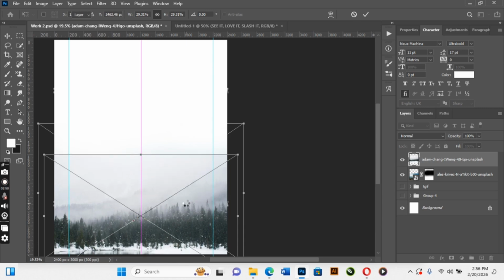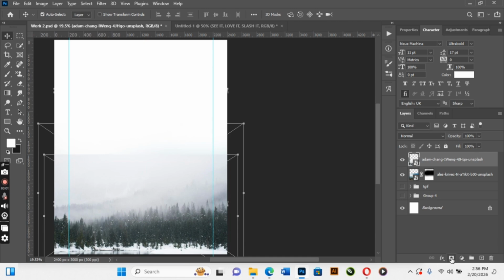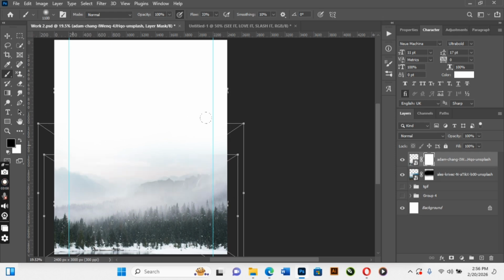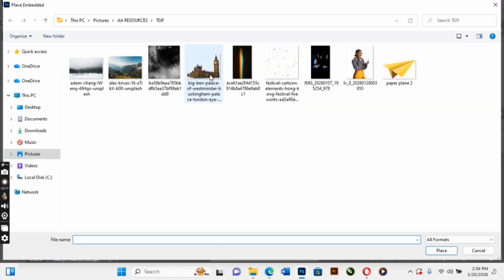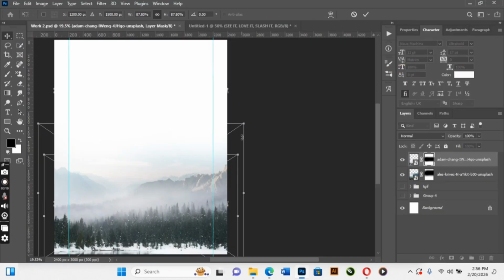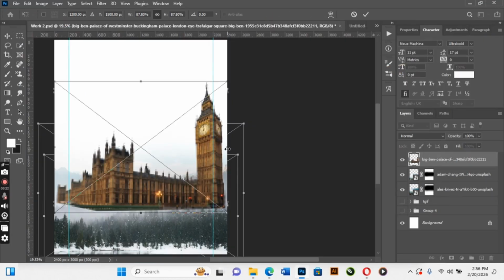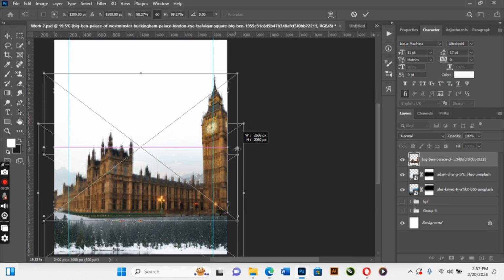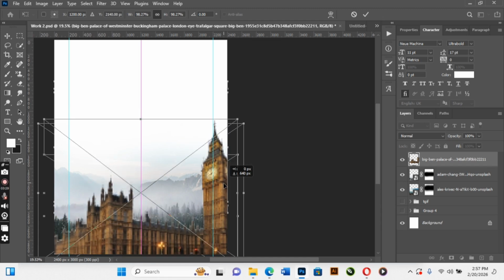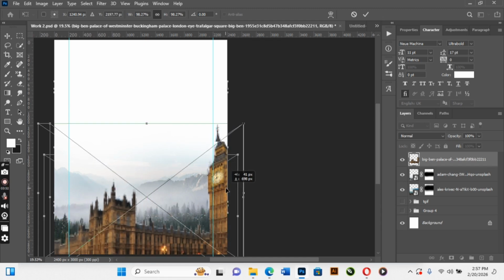Next thing I will do here, I'm going to add the layer mask again and use my brush tool to fade, or to brush this. So this is what we are having now. Next thing is to get a London city. So this is it here. I'm going to hold my Alt key, left click, and then bring it down to this. So let me shift it a little here.